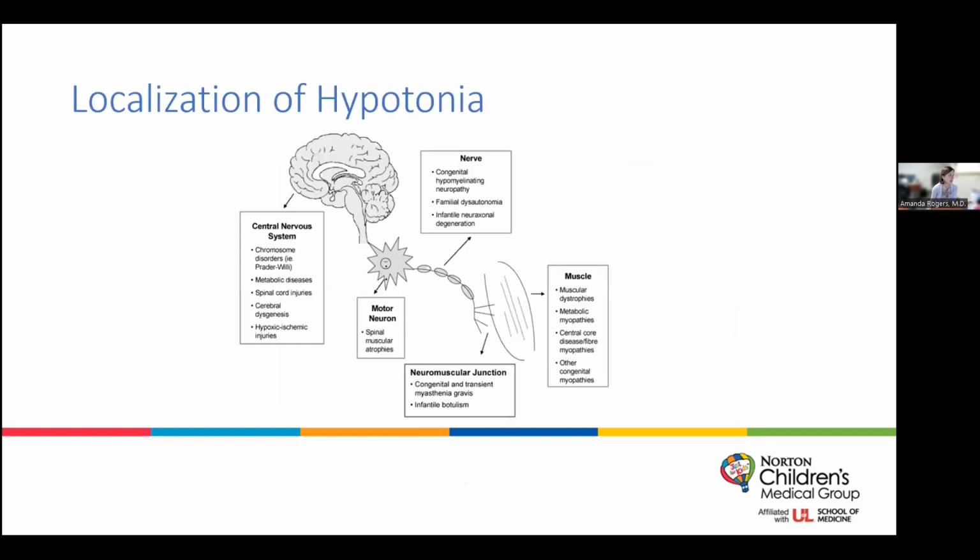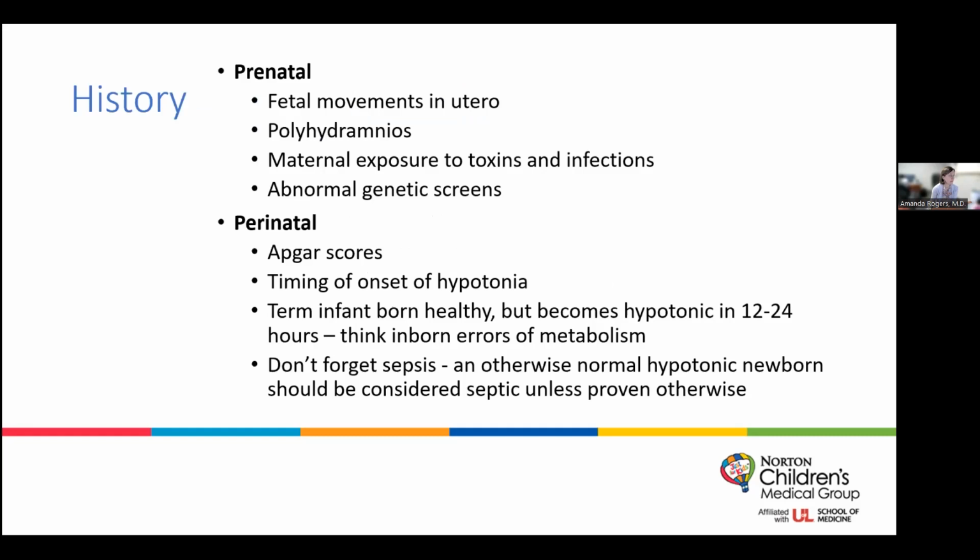So once you've used your physical exam to determine that a patient has hypotonia or you're concerned about hypotonia, what's the next step? Well, as with much of neurology, we want to try to localize as much as possible. We're often trying to determine whether the hypotonia is most likely due to a central nervous system or peripheral nervous system cause. Well, how might we do that? Again, as in a lot of neurology and medicine in general, it's really important to go back to the history in these patients. While you may have already taken a history on your patient, there are some important pieces of the history that you want to go back and make sure you've paid attention to.